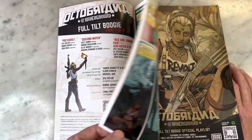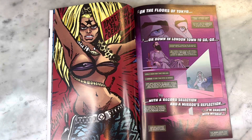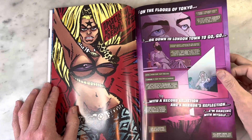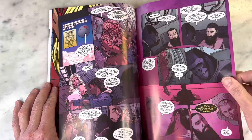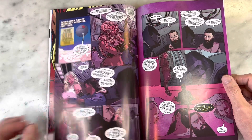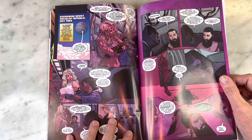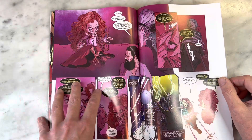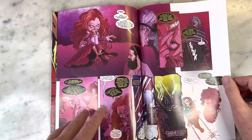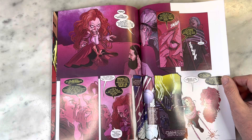Baba Yaga — if you know her, she's like Nostradamus but a woman, and a witch. It was kind of funny and shticky in a way — they're gonna go on this mission in the second part, and the whole pretense is can they get through it without Octobriana killing somebody, and she's like, 'I'll do my best. Because they deserve it anyway.' This bright pink coloring — I feel like this is what we're seeing all over the X-Men, and I'm not crazy about it in the X-Men, so I'm not super crazy about it here.